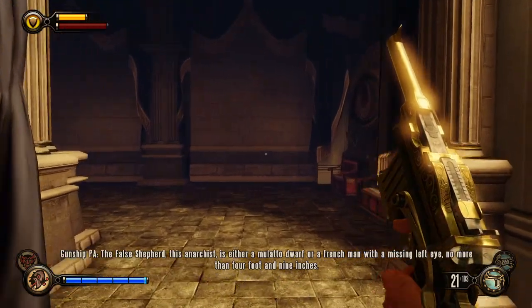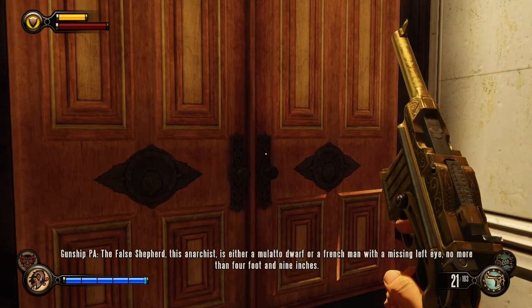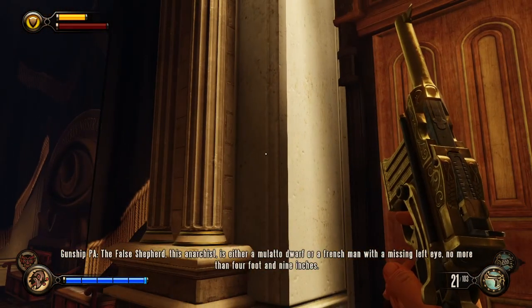Shepherd, this anarchist, is either a mulatto dwarf or a Frenchman with a missing left eye. No more than 4 foot and 9 inches.